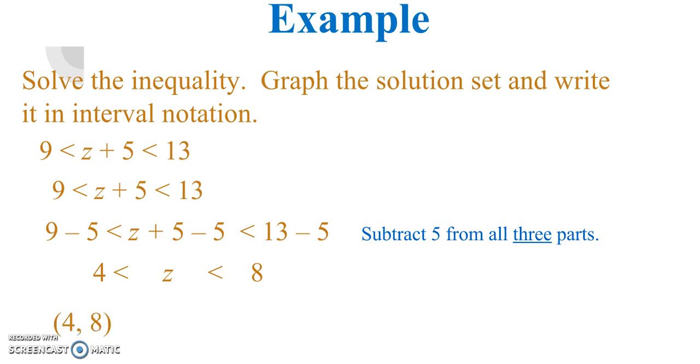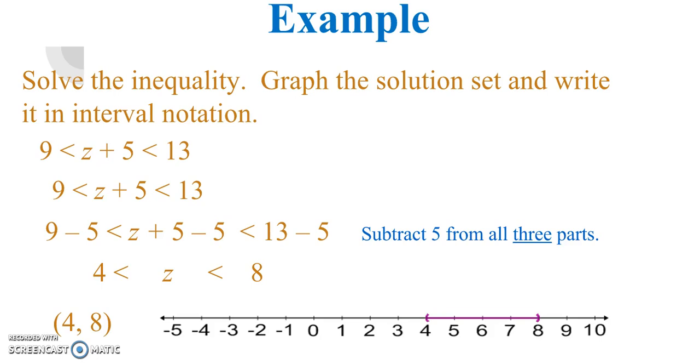So I take my number line and I know my bracket. I'm going to start with a 4 and I'm going to end on an 8. I can't go anywhere in those because they're just greater than or less than, no equal to's. I use parentheses and I must draw a line in the middle connecting my parentheses. So that tells me anywhere on that purple line could be the number or the letter Z. So whatever Z represents.